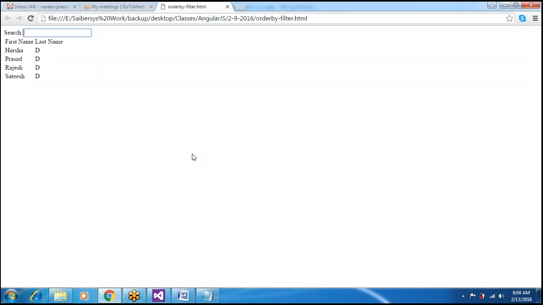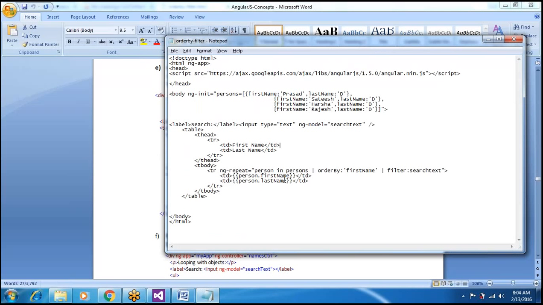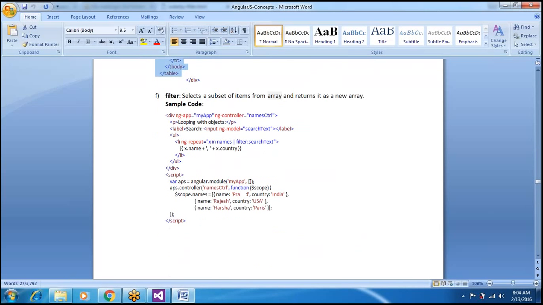So in real time you have a lot of information about employees. So you can filter using this search filter. Okay, like this you can filter. You have to use it like this, the filter. The filter selects a subset of items from an array and returns it as a new array.